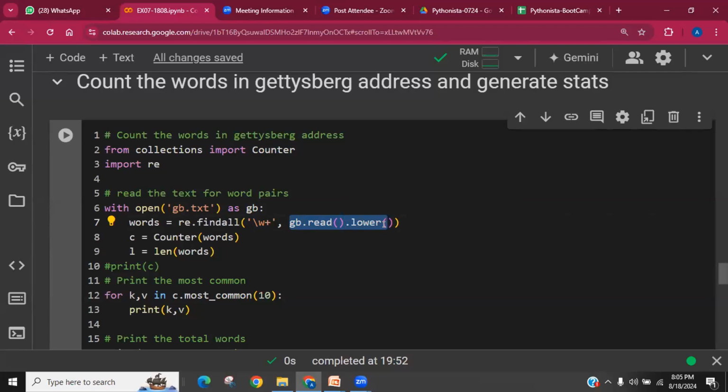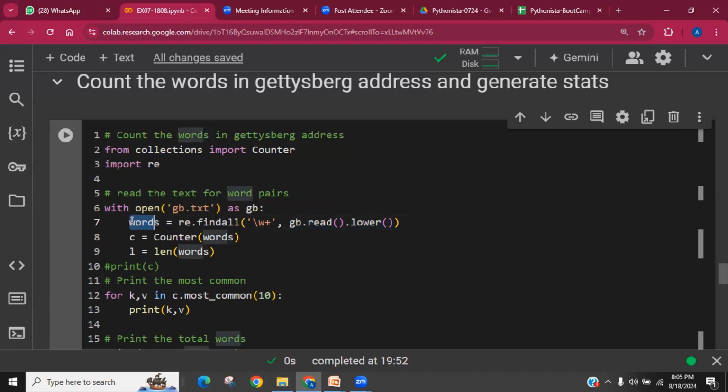So now re.findall backslash W plus, this syntax will read the number of words. It will just read words and bring them into this variable. This is just plain text of words.